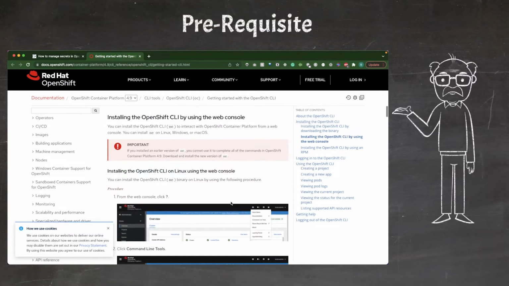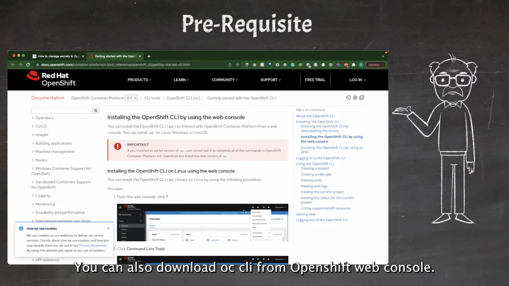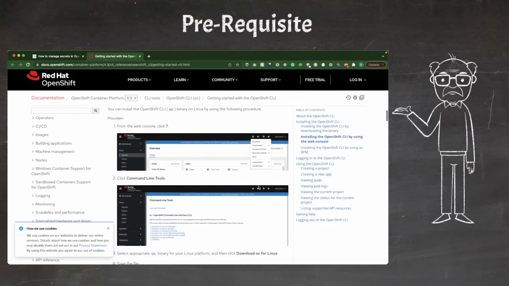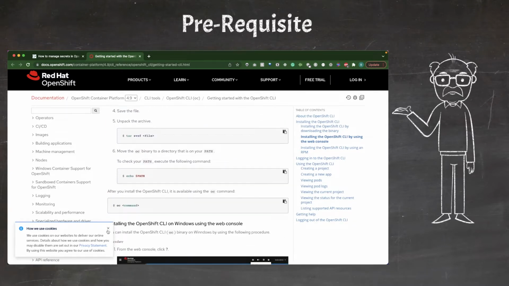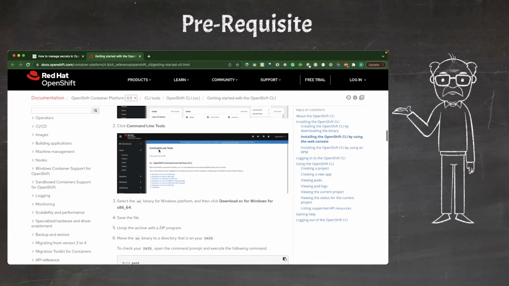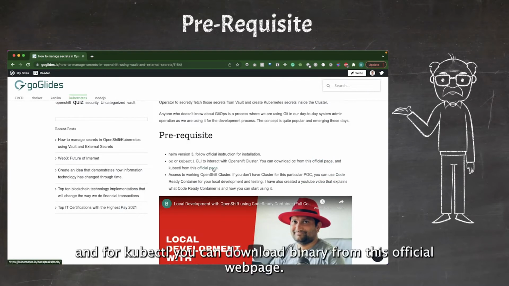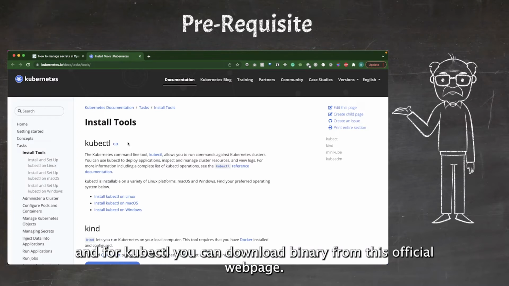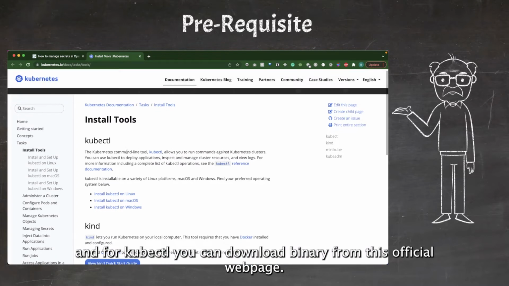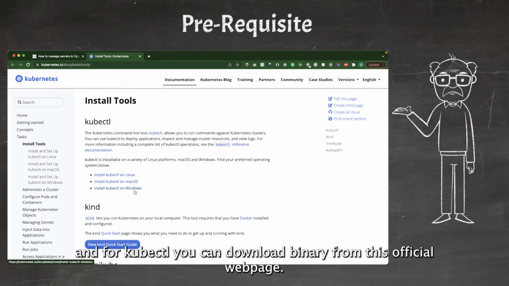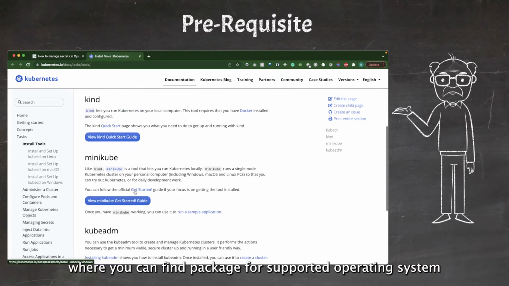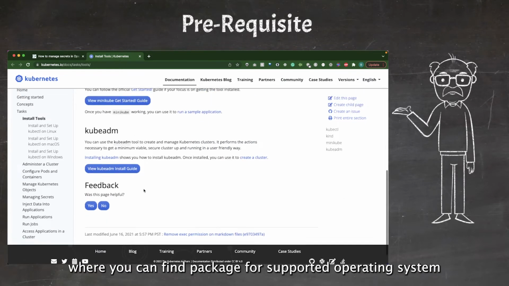You can also download the oc CLI from the OpenShift Web Console. And for kubectl, you can download the binary from this official web page, where you can find packages for supported operating systems.